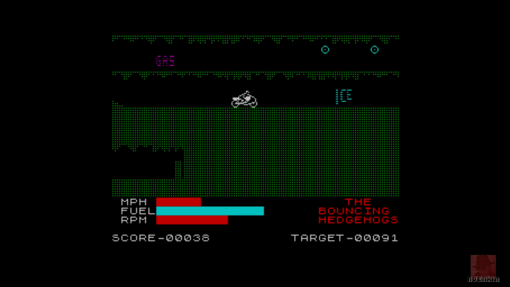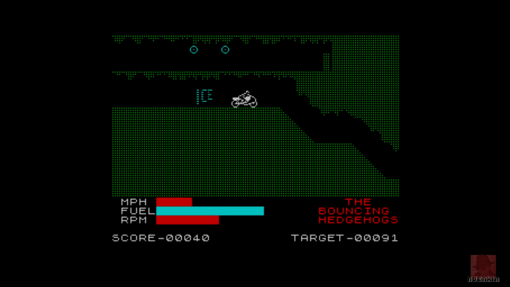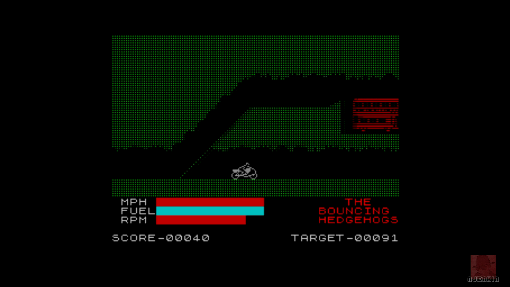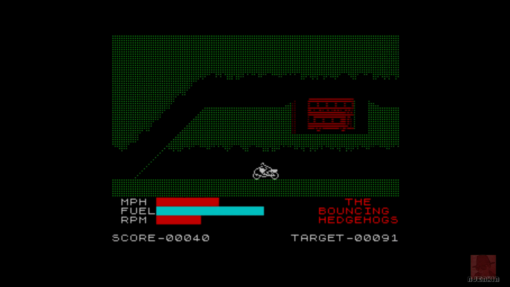Ice, motorbike. We've missed out the gas, but we don't need that. We just need to go past Bouncing Hedgehogs. It's not a euphemism. Right. Up. No, we didn't go up because we passed. We're going to have to go up anyway. So the first decision was correct.